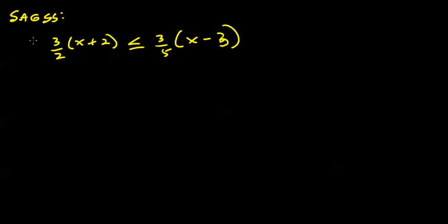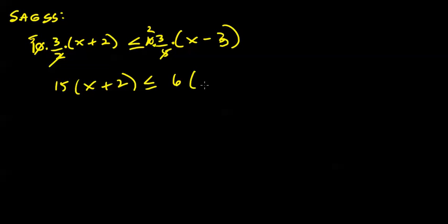First step, I'm going to multiply both sides by positive 10. All right, now multiply. This is already a product on the left and on the right, so I can apply my associative law of multiplication. And I'm going to multiply 10 times 3 halves first. 2 goes into 10 5 times, and 5 times 3 is 15. And then I'll multiply by x plus 2 in my next step, okay? Similarly, on the right-hand side, I want to get rid of this fraction first. 5 goes into 10 twice. 2 times 3 is 6. 6 times the remaining factor, x minus 3. Okay? Alright. So, now, again, I leave the arrow alone. Let me make a note of that. I multiply. When you multiply or divide by a positive, leave the arrow.